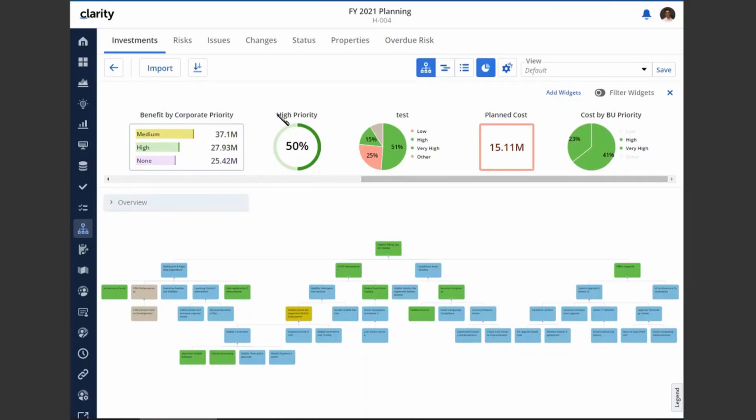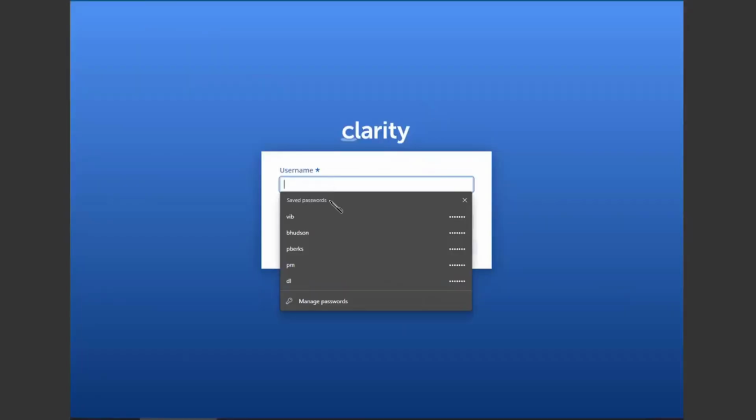All right. Next, let's log in as another user, where I want to see that the user should not be able to see any widgets that I have created, but can only see the widgets that are in the widget library. So I'm going to log out and log in as Barb.